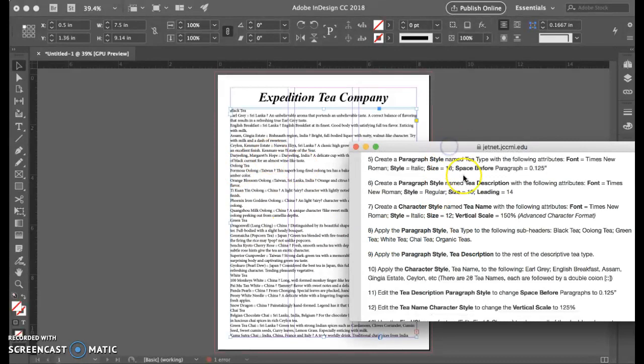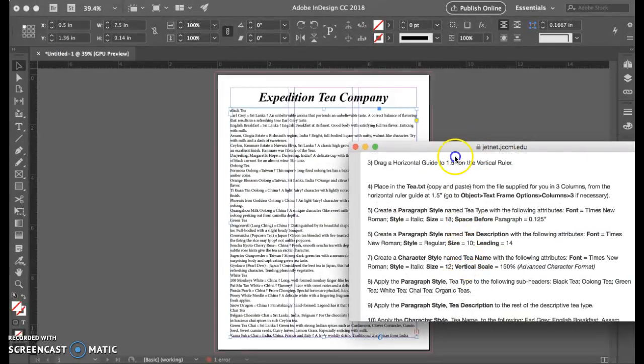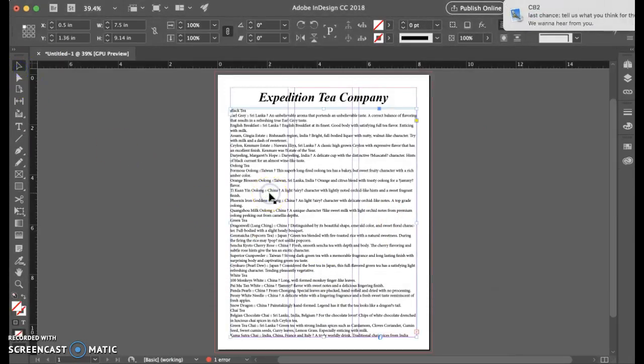We want to now start to create paragraph and character styles. But if you take a look, we really want to have 3 columns if you compare it to the examples that I have in this week's unit. We want to have 3 columns. So I want to use my selection tool to select that body copy. These are 2 separate bounding boxes, remember.